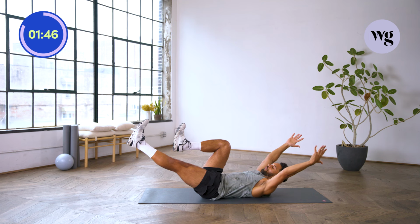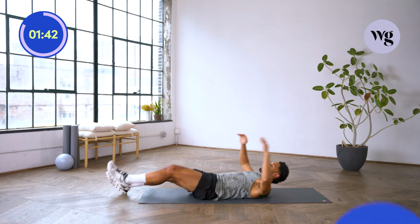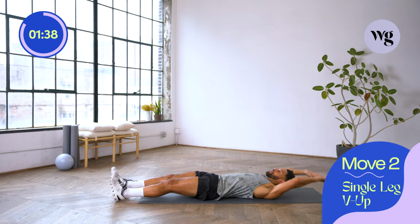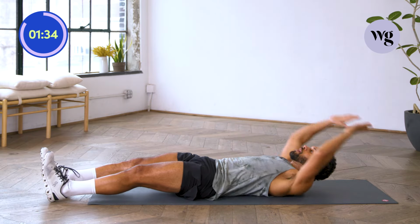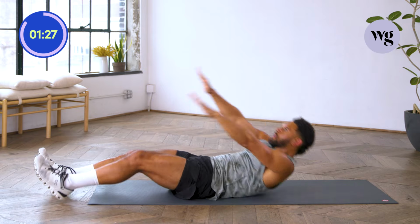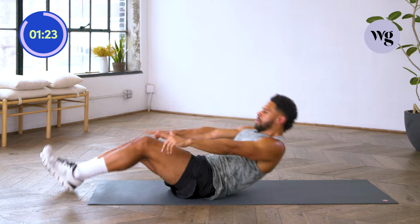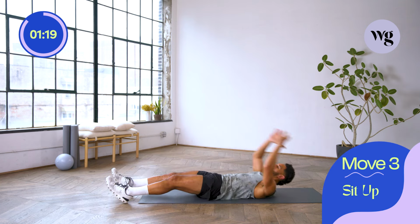Okay, you ready for that single leg V up? This one's gonna be tough in 3, 2, 1. Here we go. Oh, I think I need to have a word with whoever wrote this program. Whew, even I'm finding this tough. Here we go, 5 seconds. 3, 2, 1. Both feet down. Whew, all the way up for that sit up.